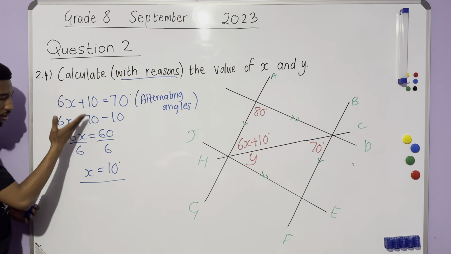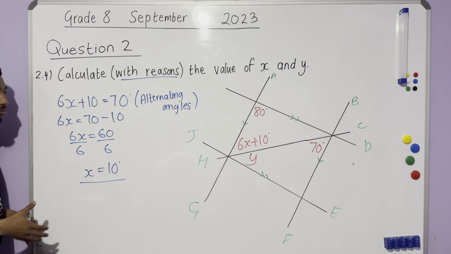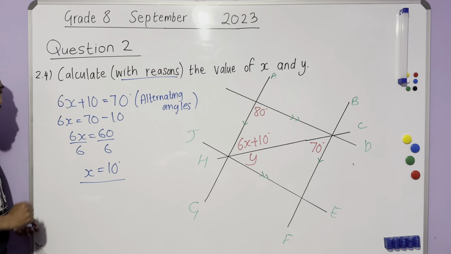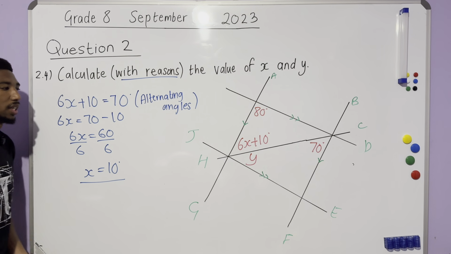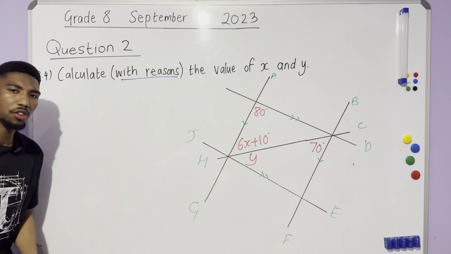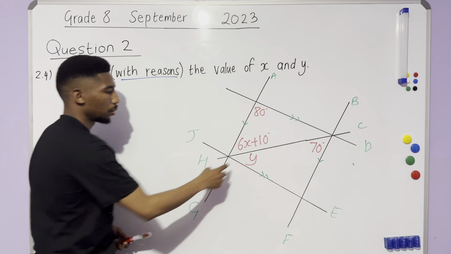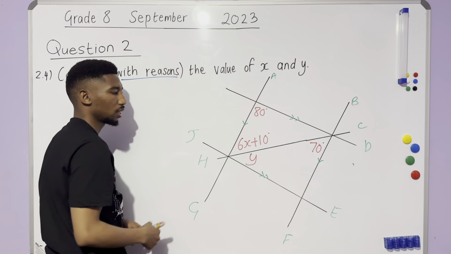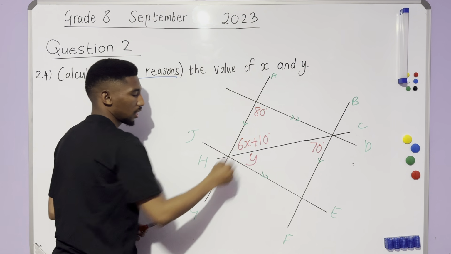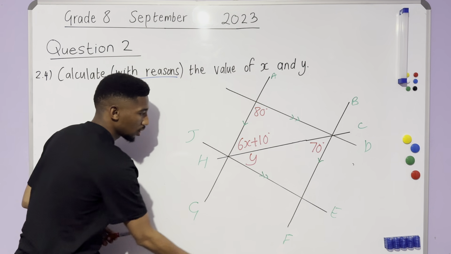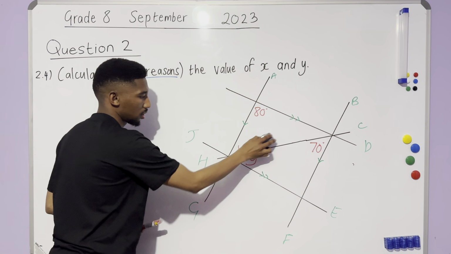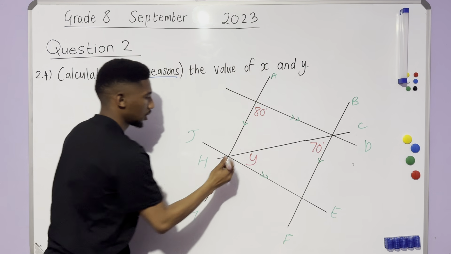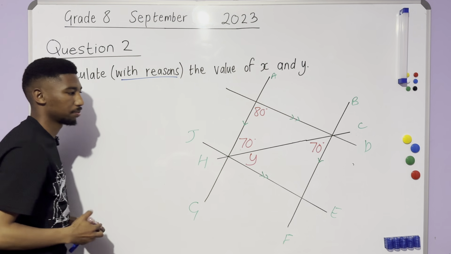Going a bit faster because it's a simple equation. You can watch it at 0.5 speed if that was too fast. But yes, that's how you do it. Now we know that x is equal to 10. Now that we know x is equal to 10, we're going to substitute 10 in here, and that is going to equal 70, like we just said. That angle over there is equal to 70 degrees. So I'm simply going to change that, and that is now 70 degrees.